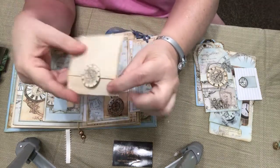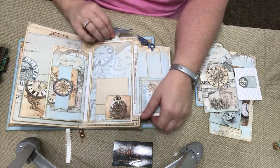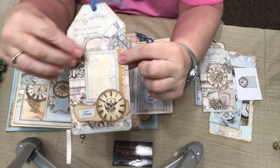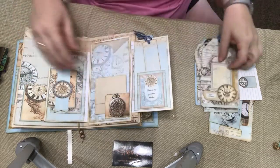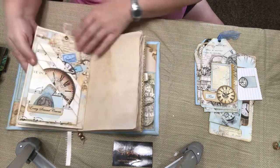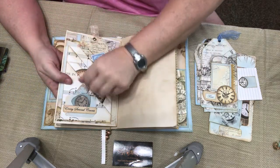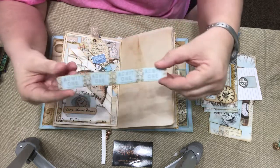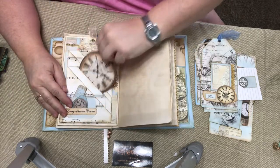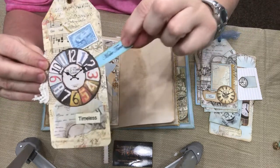And then here is a corner tuck that holds this little paper. You could write yourself a note, write someone else a letter, send it off to them. And then here we hold this long card or tag. This tag does have another little tuck right here. And there's some of that gold lace again. These you can always fold either way, whichever one you want to see first — it doesn't really matter. And then here's another four-slot pocket, but this one actually has six because there's a little one right here that holds this cute little card, and then this one that holds these tickets. And then we've got this round card — so we've got one, two, three, and then this last fourth slot holds this tag. And then this tag does have a little tuck spot in it that you could put something there.